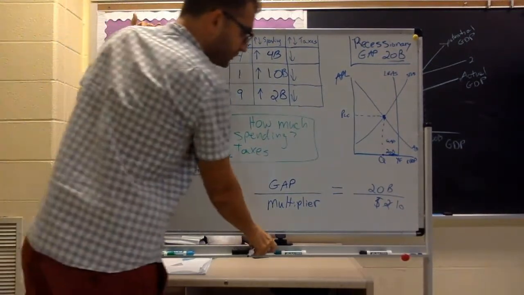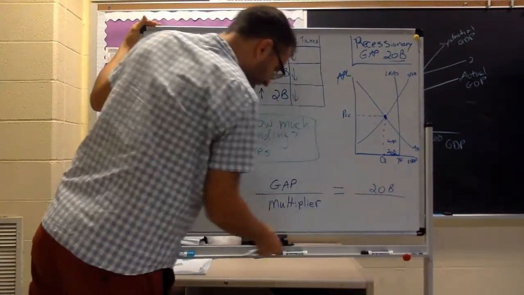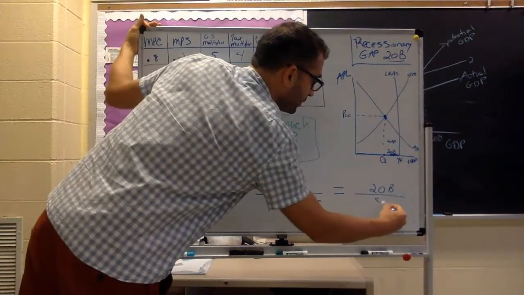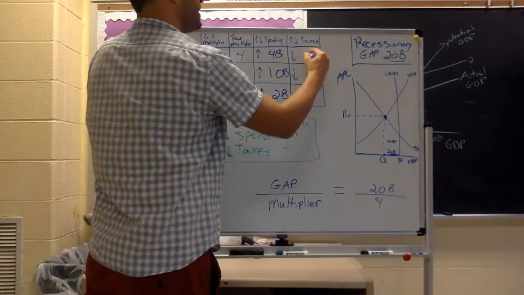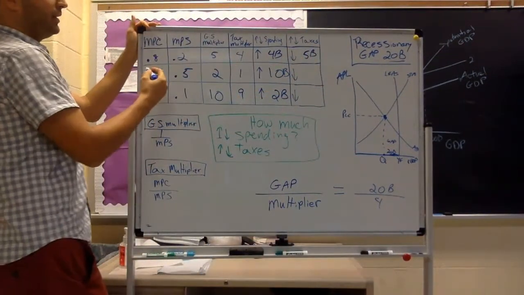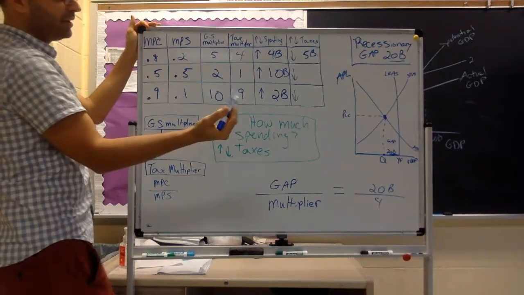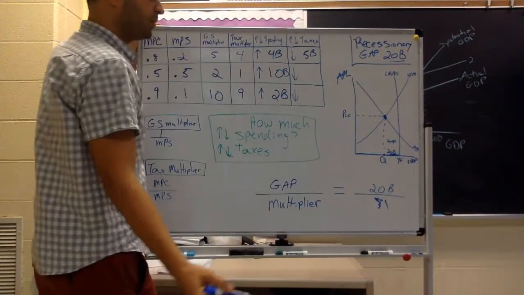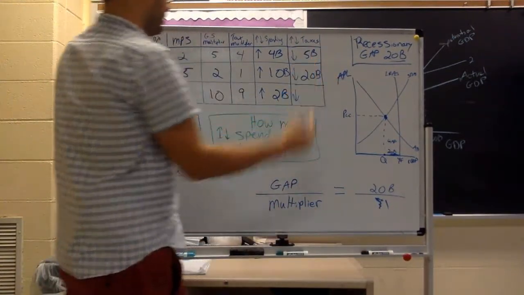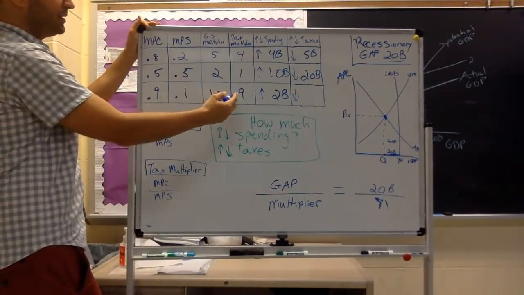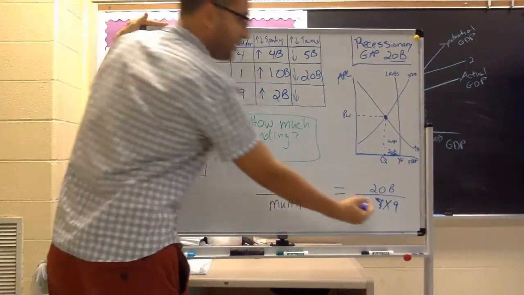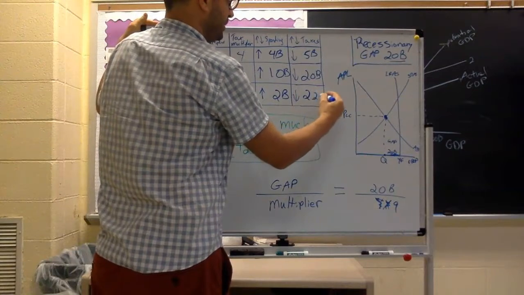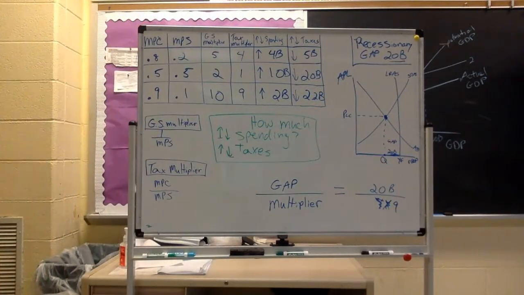What about taxes? Well, now we're talking about, remember, decreasing taxes. So the tax multiplier is 4, so 4 into 20. So 4 divided into 20 gives me 5. I must decrease taxes by 5 billion. Then for the next one, the tax multiplier is 1. So I actually have to decrease taxes by 20 billion. 20 over 1 is 20 billion. And then for the last one, the tax multiplier is 9. I divide by the multiplier, and I get 2.2 billion.